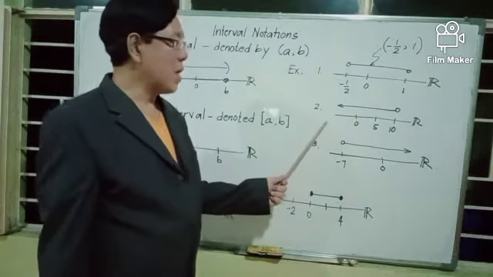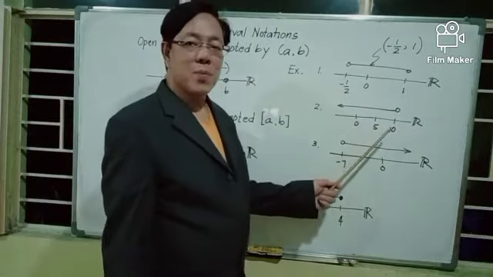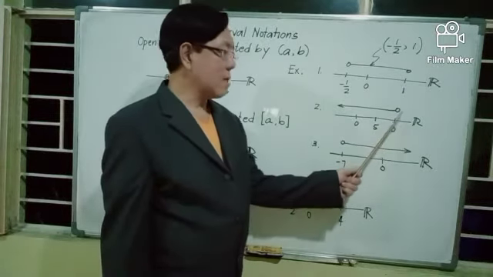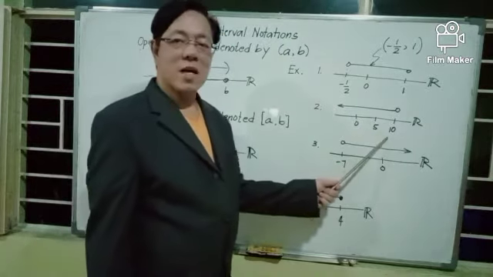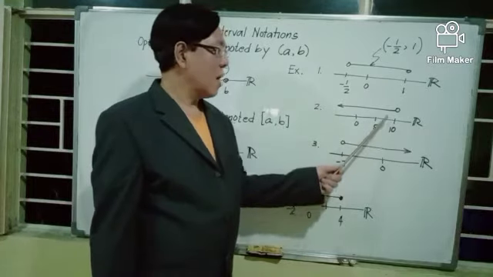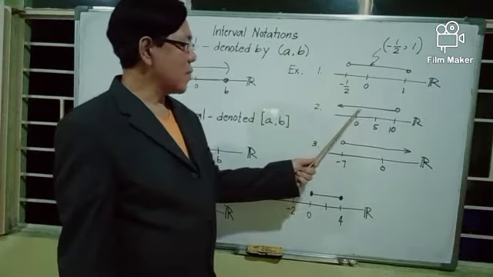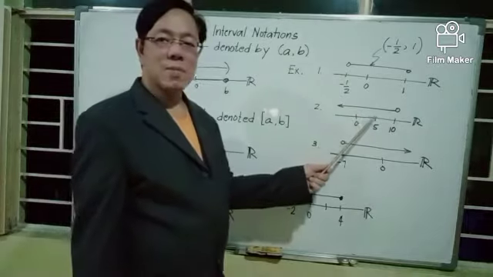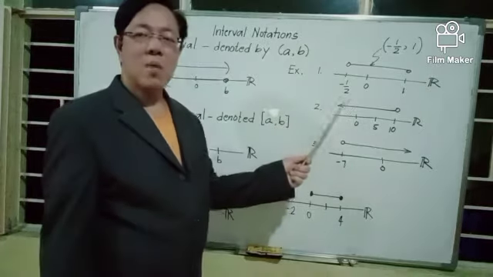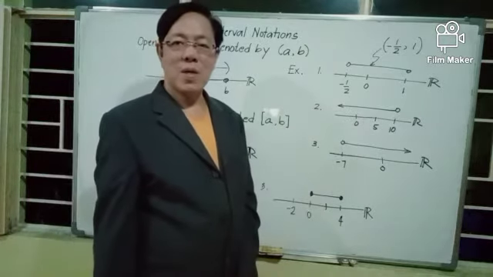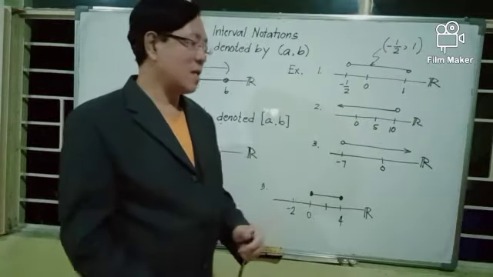In number 2, we also have an open interval, and it is the set of real numbers from 10 and all the real numbers less than 10. And 10 is not included in the set, as indicated by this open circle. But the set of real numbers in this interval goes up to negative infinity, up to the smallest negative real number, and the very small negative real number we denote by negative infinity.